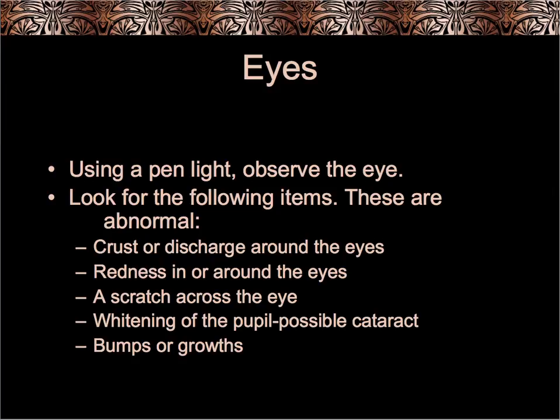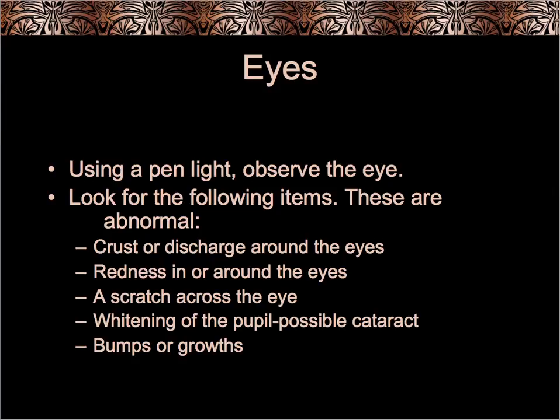Now, you're not actually looking into the eye. What you're using it for is to look at the surface of the eye, particularly to look for scratches or to look if the eye is reactive. And that means the pupil, that black part of your eye, when you shine the light on it, should get smaller. And then when you take the light away, it should get bigger. You don't want to shine the light for long periods of time in the animal's eyes because that will hurt them, just like if someone were to shine a bright light into your eyes. But if you flick it across their eyes, you should be able to see their pupils reacting, and then you'll also be able to see any scratches that are actually on the eyeball.